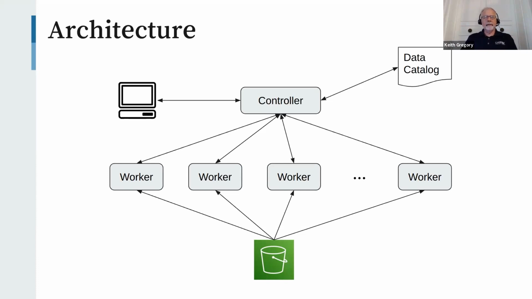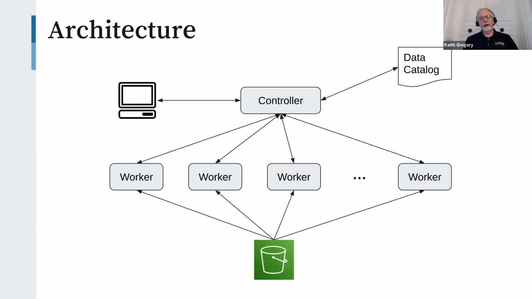And the last thing that Athena has is it really embraces the 1024 chickens approach. I show 4 workers here, but the number of workers will depend on the size of your query. Amazon doesn't document the actual relationship, but it appears to be based on the number of files and the size of those files. So if you have more data to query, Athena will give you more workers to do it. Unlike Redshift, where you're fixed at either the number of nodes for a provisioned cluster or the number of Redshift processing units for a serverless cluster. So different architecture, different knobs that you can turn.